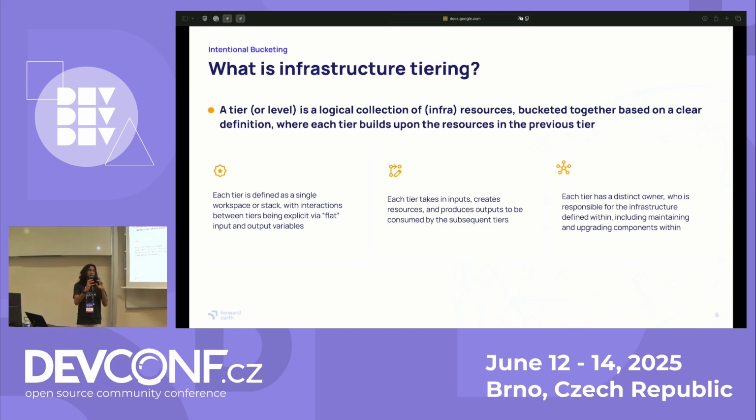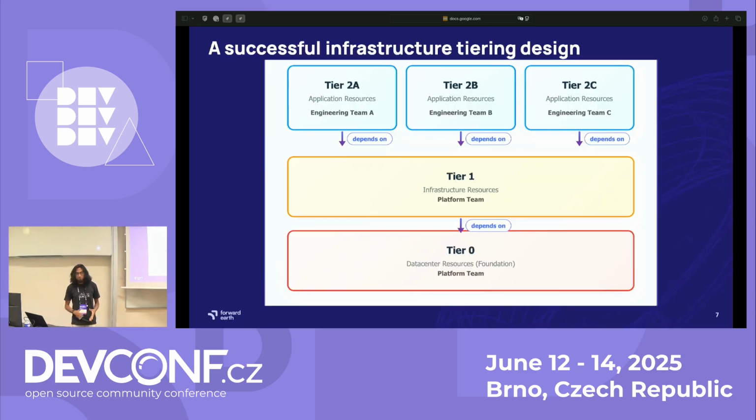So that's where the idea of what belongs in what tier has to take into account the concept and the context of your company, the level of your company, the level of your developer's responsibility for the infrastructure, and other contexts that may be important. So this is a high-level overview of what I term a successful infrastructure design. I'm not saying it's perfect. I'm not saying it's the only version of it, but it's what worked in the past and is what worked at many companies for me, both at the startup scale and at enterprise scale.